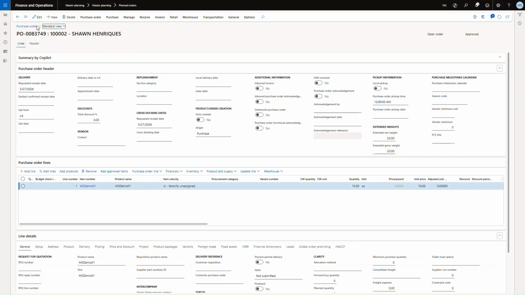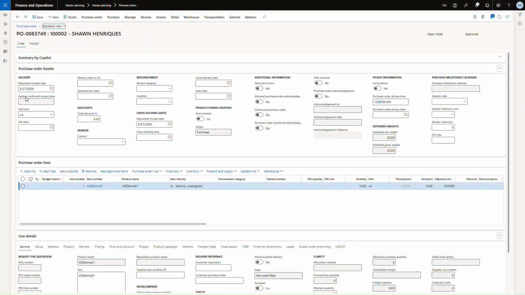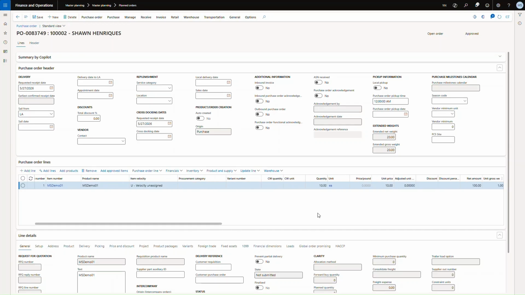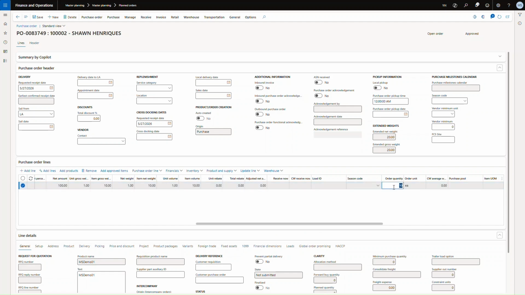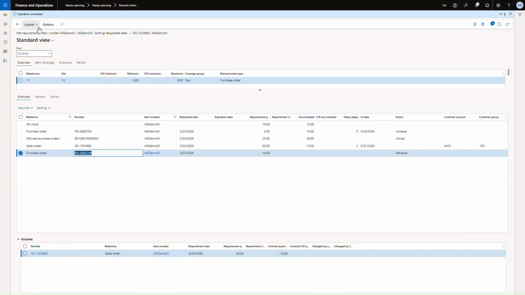So let's change this quantity and then run it again, so you can better understand it. Let's go to one of the purchase orders, and here you notice this is today's 25, and here you see 27. So this is coming late, and let's change the quantity. Let's say I'm making it 25. Save it. I'm coming back, and I'm running the master planning again, so you can see the difference.